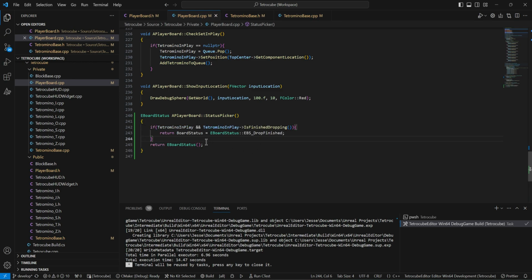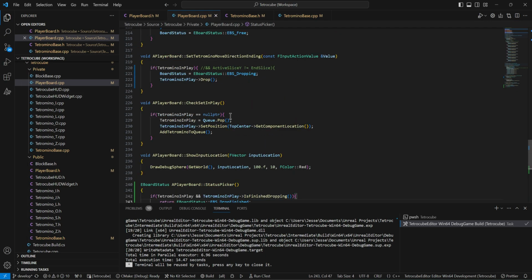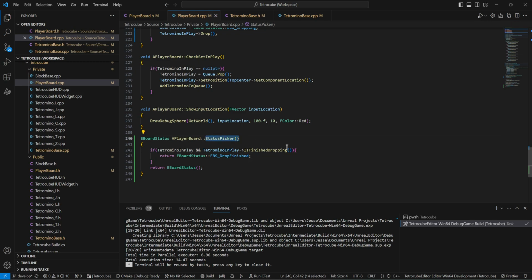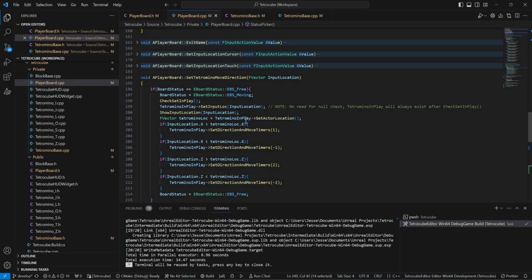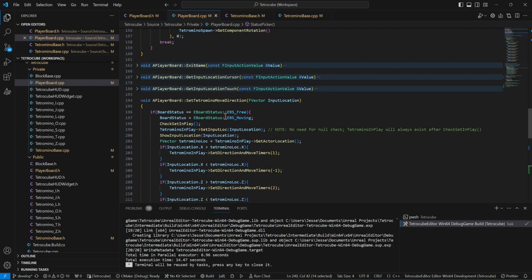So if the Tetramino is in play and the Tetramino in play is finished dropping, and return board status equals this anymore. And then in tick, you can just call board status equals, where's tick?